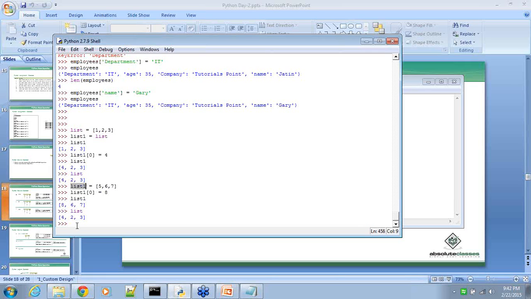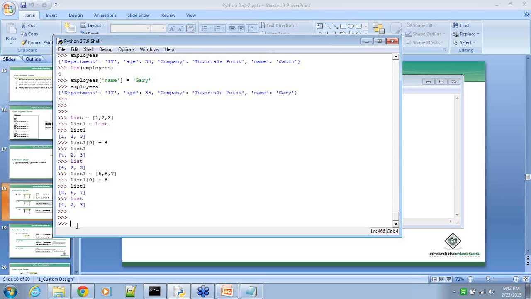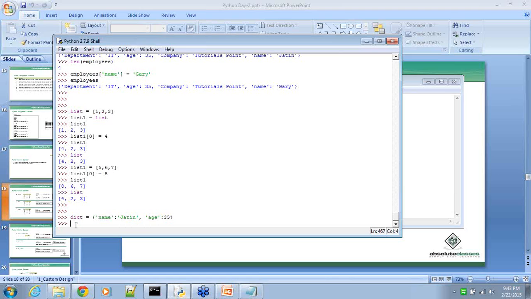I can do similar stuff over here in dictionaries. Let's say I define a dictionary. I say dict equal to, I put only 2 items here, name: Jatin, age: 32. Okay. I can also do similar stuff with a dictionary. So I say dict1 equal to dict.